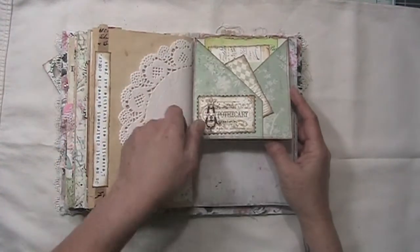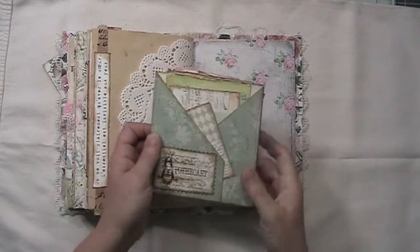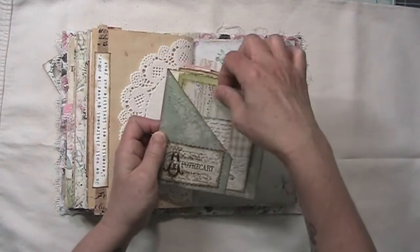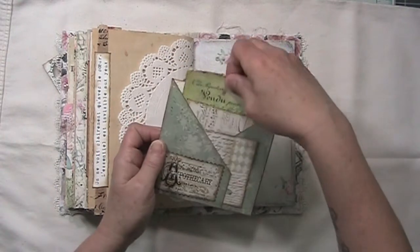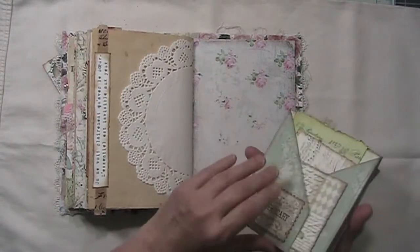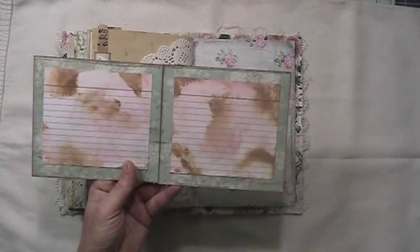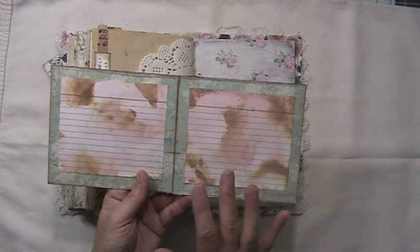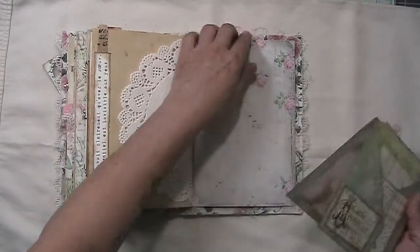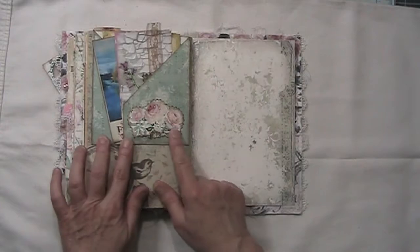Yeah, I think so. Here's another over-the-top tag, and this one's got a lot of pockets in it. So you've got a pocket here, a pocket here, and this has another piece of old vintage ephemera in it, another receipt, and then it opens up as well. There's a lot going on here, I know, and it might look a little busy, but it looks really beautiful in person, and it's got a little bit of mica powdered glitter to it, so it's really fancy. That goes over top of there. This turns over, and then you have another pocket here.